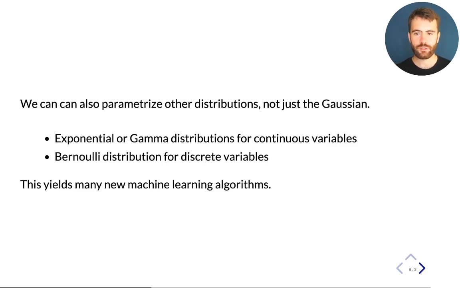In fact, we're going to see in the next several lectures examples of algorithms for classification that are based on parameterizing the Bernoulli distribution. And so the high-level message I want to convey here is that the probabilistic approach both motivates why the algorithms we've studied so far are interesting, and it can be used to derive new machine learning algorithms that are specialized to certain datasets that we might have. In the next video, we're going to see a few more examples of this approach.